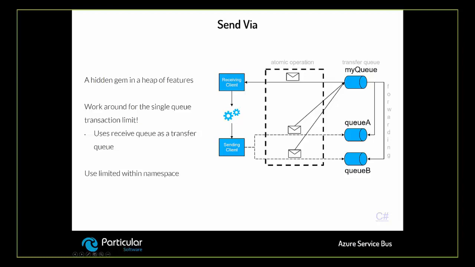In case we have an exception, we would have to abort the operation, would have to roll back our transaction, and in that case, the original incoming message would appear again on the input queue, on my queue, and the messages that were sent out as a result of processing to the queues QA and QB will be reverted, and they will never get to the queues. Let's have a look at the code that will demonstrate this.